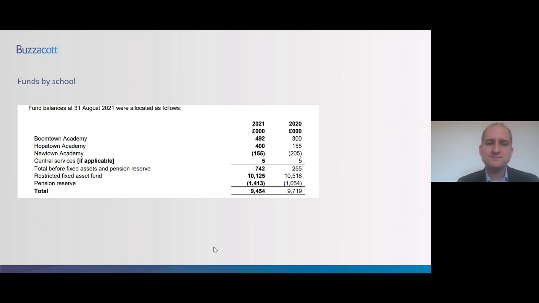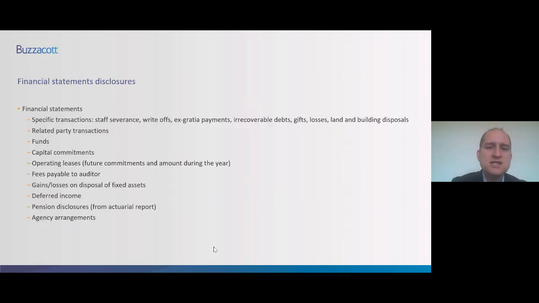On the next slide, just to highlight, there's lots of disclosures within the financial statements, or potential disclosures, that you might have to prepare information for. We have lists of information that we send out in advance of audits, which you can sort of tick through, but just as I said, not all of the information will come from the trial balance. So you have to go through and consider whether you've got any capital commitments or operating lease commitments that you need to capture in the financial statements, and make sure that you prepared information on that if you need to.